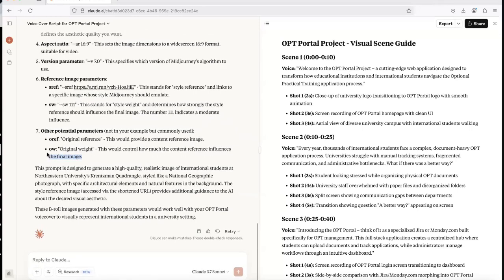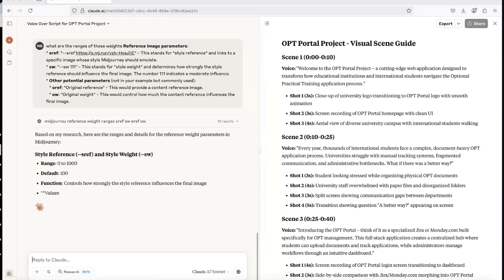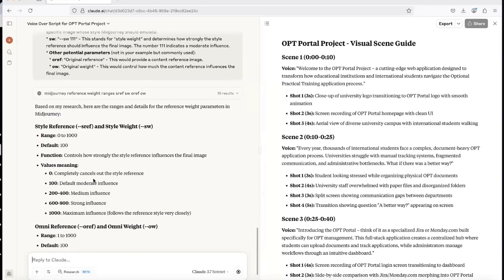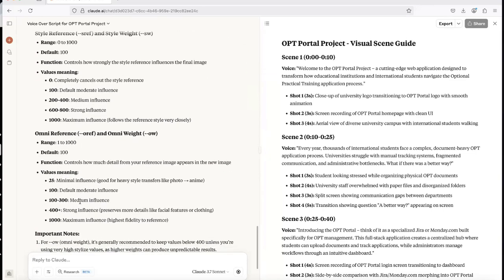And so what I want to know is, is this good or bad? So what are the ranges of these? And I think the ranges are 0 to 1,000. But hopefully we'll figure that out. Yeah, 0 to 1,000. Default is 100. So if you don't do anything, that's moderate.